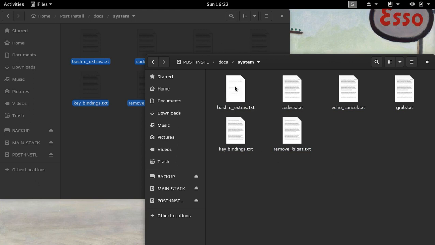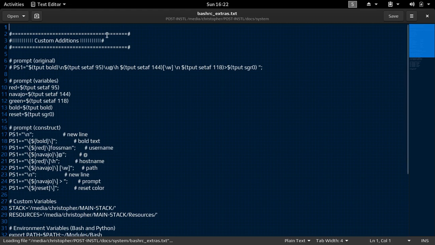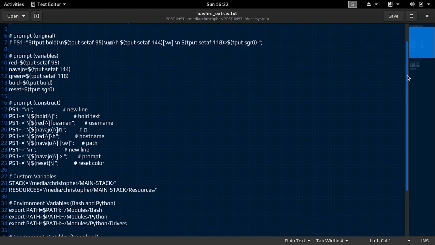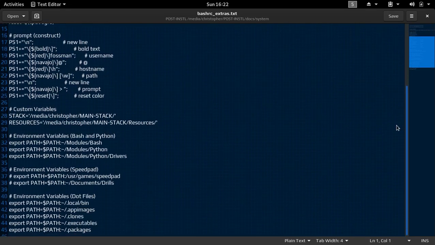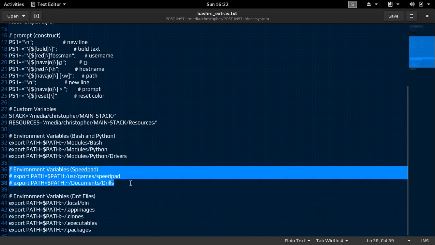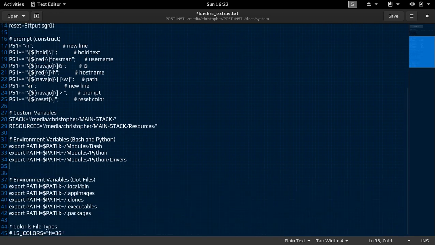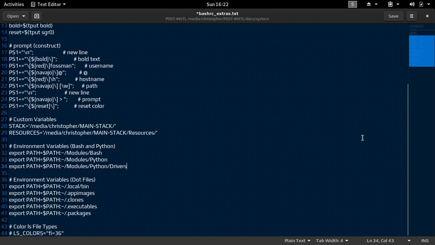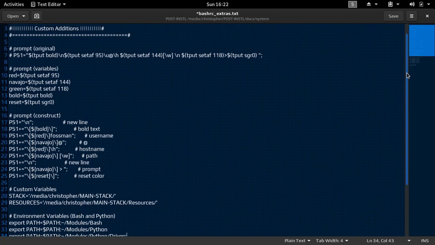And I did see a couple things that I wanted to change in here. So this is going to be everything I'm going to be adding to the bashrc. And there's a few things I don't need in here, like all this stuff down here, so I'll get rid of that. All the prompt stuff at the top is good.